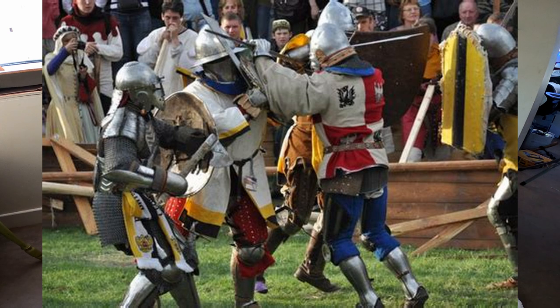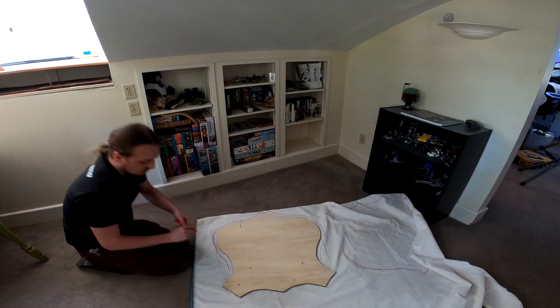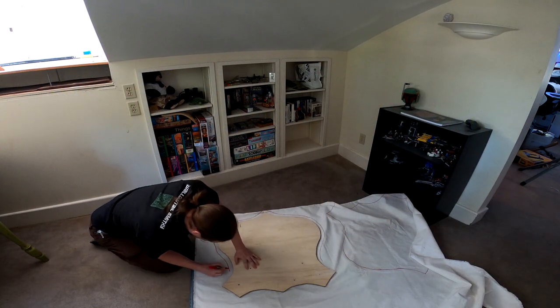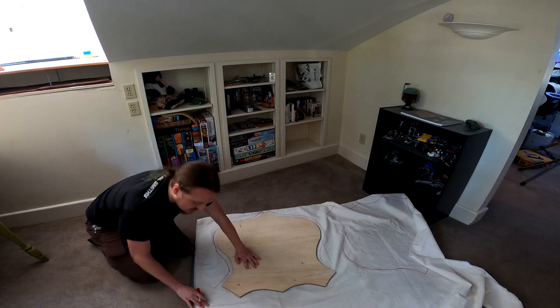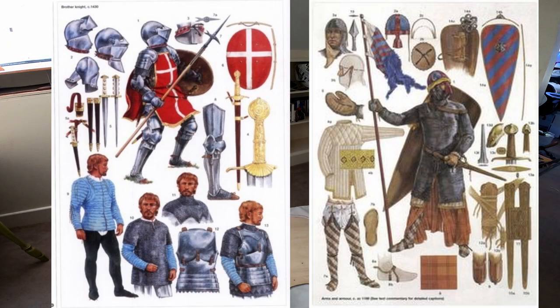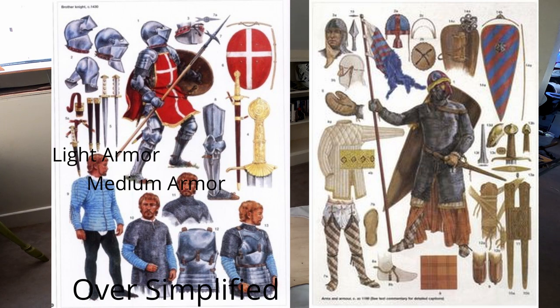And there's also, for knights, linen was used in the same manner as the soft portion of the armor. Most people don't realize armor is layered. The simple way to say it is you have three layers of armor: your light armor, your medium armor, and your heavy armor.